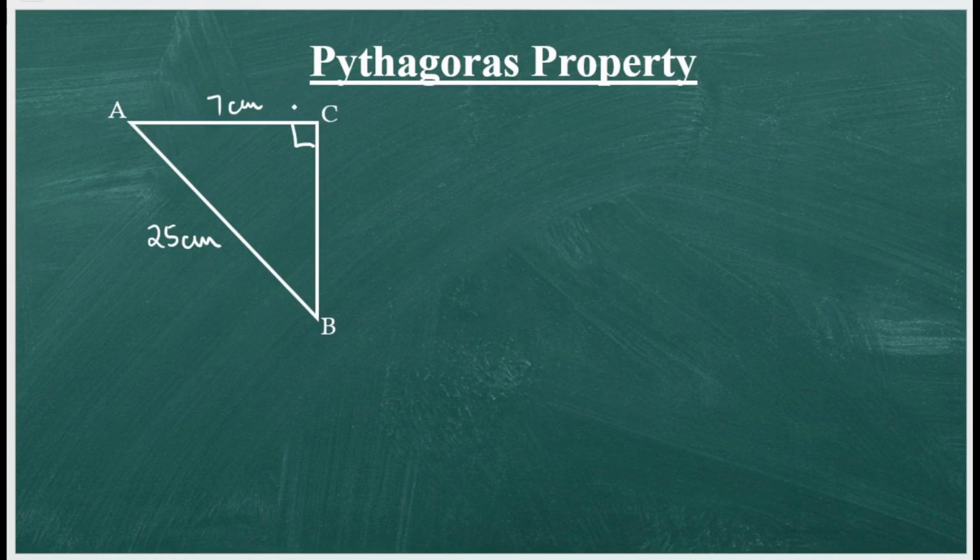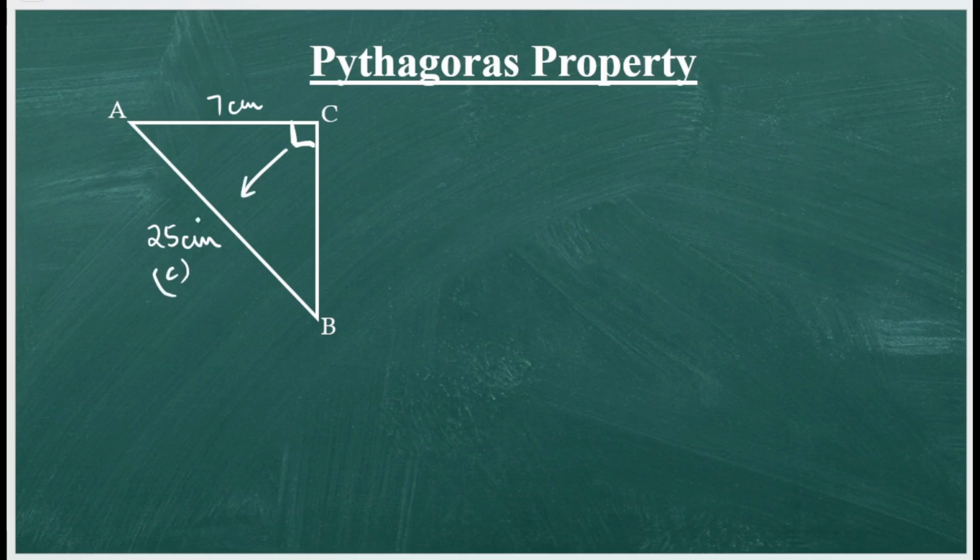In this case, the right angle triangle is flipped upside down. It can be given in any orientation. Okay. Now over here, this BC side is missing. Now, which is the hypotenuse? Is BC the hypotenuse or AB? Always check the right angle. The side opposite to the right angle is always the hypotenuse.